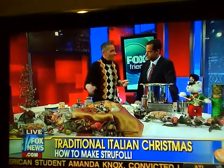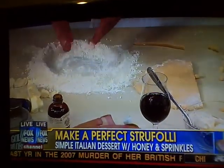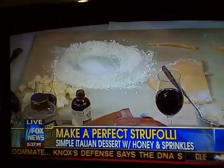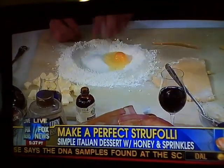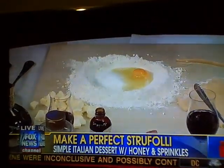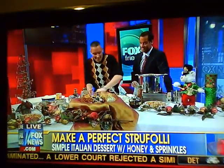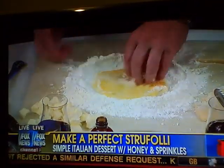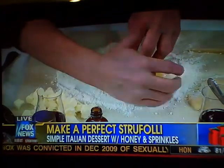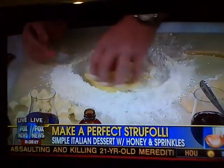We have flour, baking powder, butter, eggs, and a little vanilla extract. With any kind of dessert, you want to put your dry ingredients first — flour and baking powder. Then we have our sugar; we're going to put that in the center. The recipe is on greatscottchef.com. Then we put our eggs in the center. This is like my grandmother — God rest her soul, her name was Michalina. She would make a plate for everybody's family, and after I nagged her so much she'd make me a plate. It brings great memories. So here we create a volcano-like well, with our sugar and our egg, and then we slowly push our flour in. You can use a mixer, but you don't want to overwork the dough. I like to do it by hand — it's very fun with all the kids around.